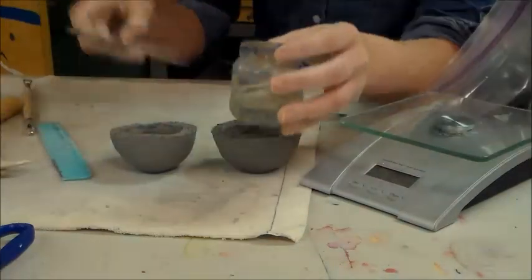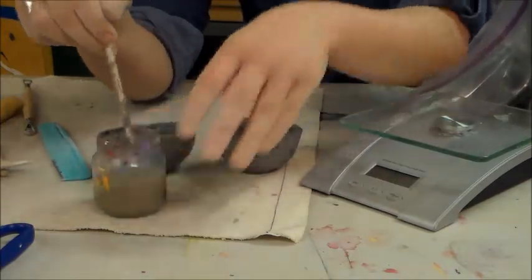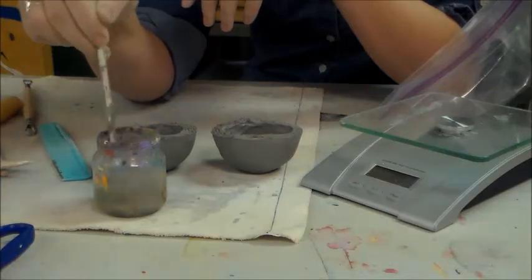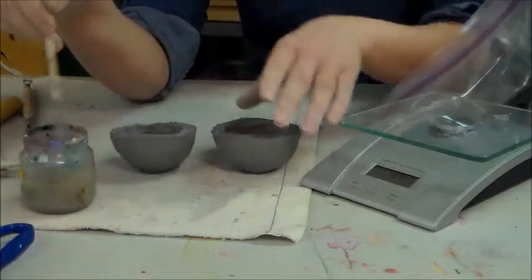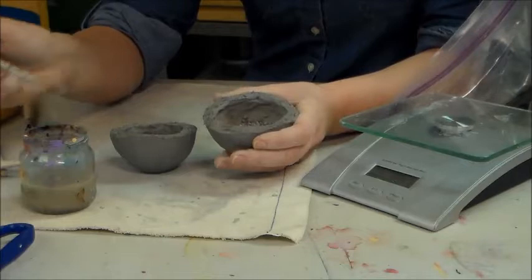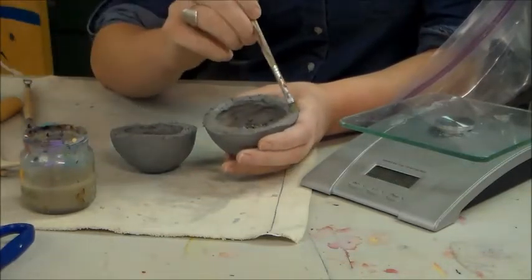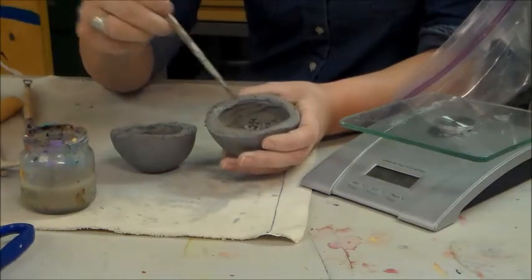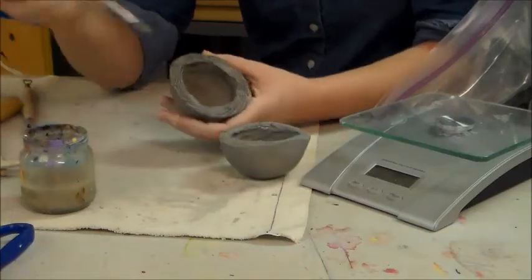So, there. This is called slip. Slip is kind of a mixture of clay and water, and it makes a really great glue for gluing clay pieces together. So I've scored it already, so now I'm going to add water. This will soften up this edge and they will stick together better.